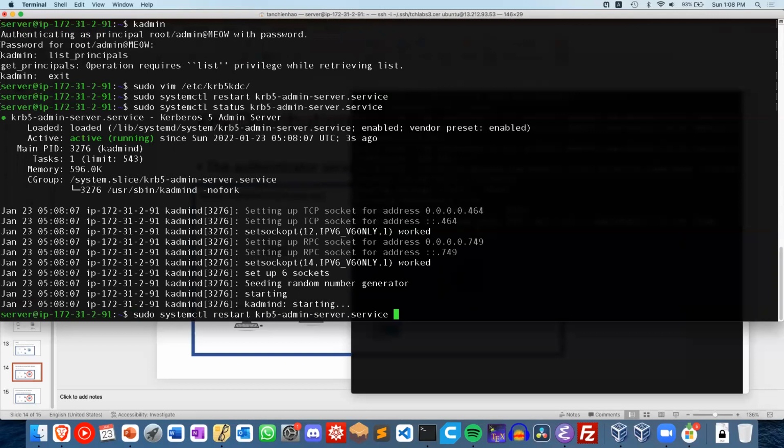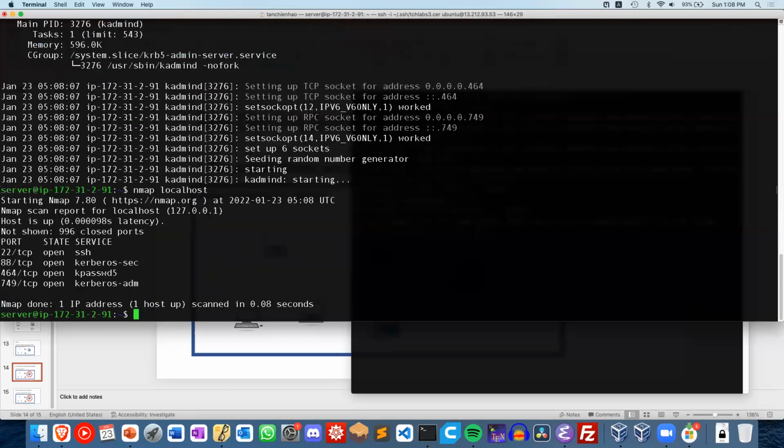Now, if we list the open ports, we see that besides the Kerberos KDC, the key distribution center, we also have two other services that are open, and this refers to the kadmin services. You see kadmin is the kadmin.